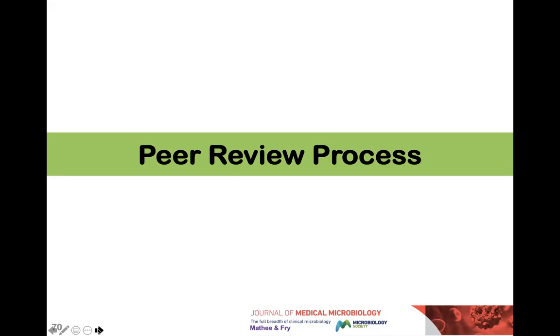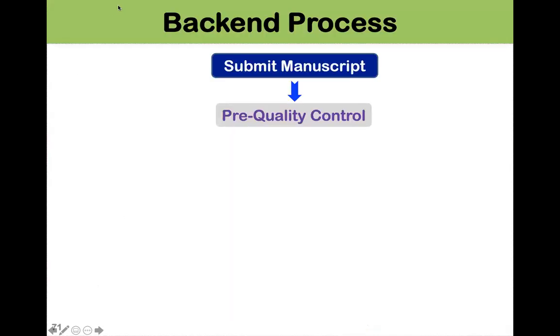What happens? Do you think you say, oh, I want this paper reviewed by Dr. Mathee, who is an editor for this section. It doesn't go to Dr. Mathee right away. It goes to an individual who has no science background. All they do is see whether you have dotted your I's and crossed your T's, whether you followed the basic instruction. Okay. So when you go there, there is what we call the pre-quality control, right? This is all what happens once you submit.